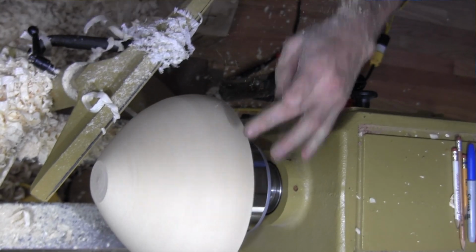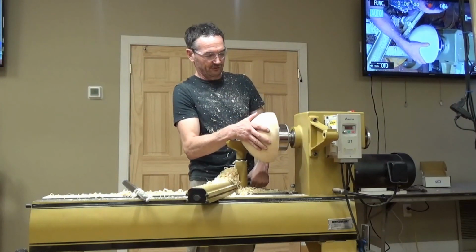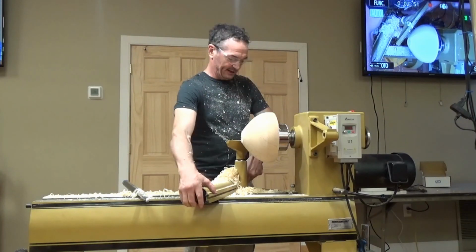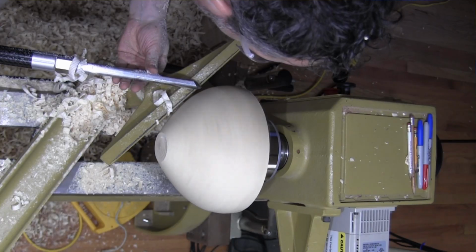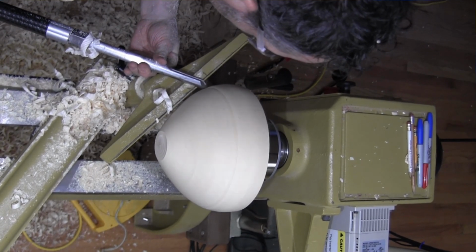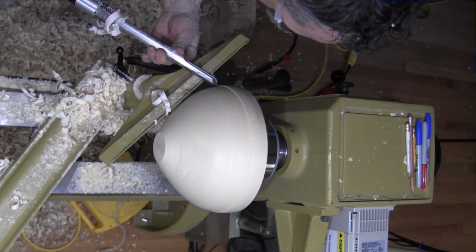Okay, not quite where I want to be, but when I jam chuck it, I'll take that out. Right there, when I ran into a little bit of a bump, I got a little blip just from the lathe slowing down a tiny bit. But I don't have tear grain, so I'm going to take that out now. It's bugging me. So I'm just going to come in again. Don't press on the surface, just glide in. Plus I don't like the top shape. I came around a bit more than I wanted to.